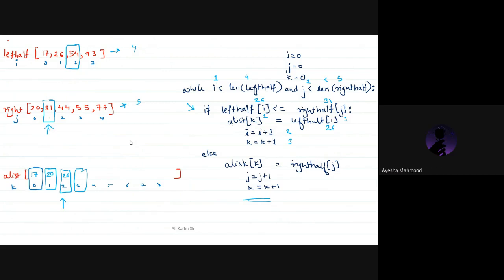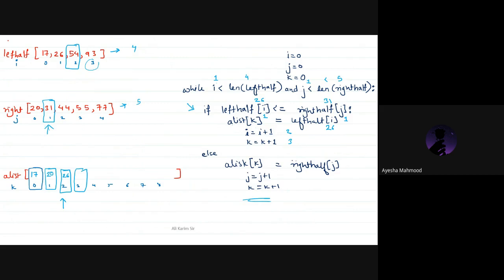What if 17 is farther out in the index, like maybe it's at index 3, and when you're comparing another number, the smallest number is not the first one? I was saying the left half index 0 and the right half index 0.